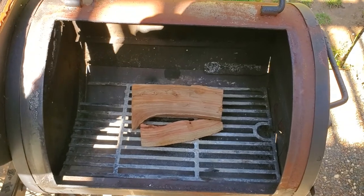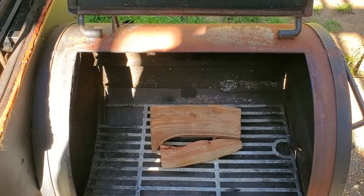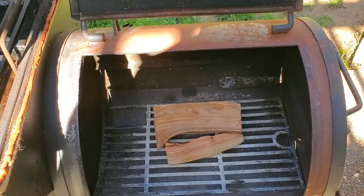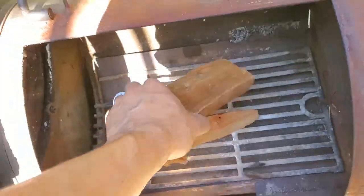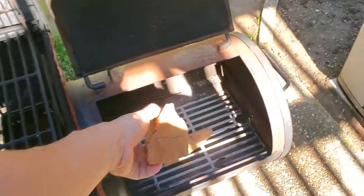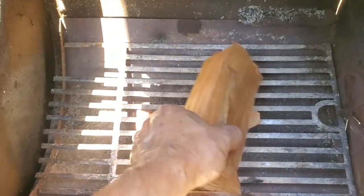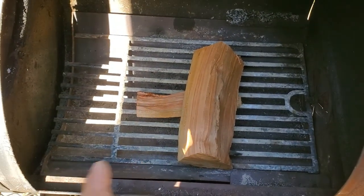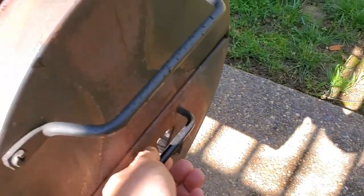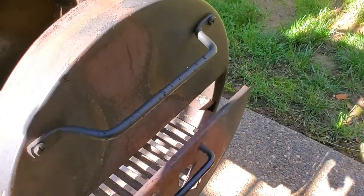So my point that I'm trying to make right here, right now, is that the wood that you put in your firebox needs to be the appropriate size for your firebox. The sun is making it difficult to get a good shot, but you can see what I'm talking about here. This is a small piece of wood, and that wood is going to burn very easily, full flames, fully burning, without putting off so much heat that I have to start choking off the air. In fact, I can even leave that drawer open a little bit like that, because this doesn't have that big, fancy door. This just has a drawer, which is kind of cool.